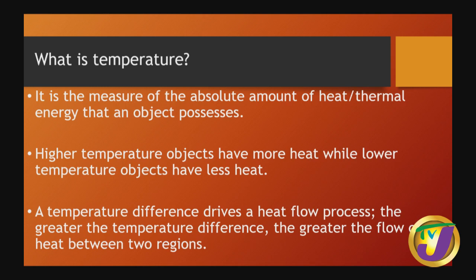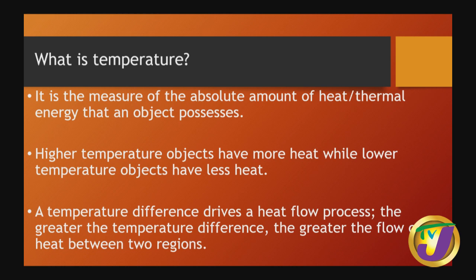What is temperature? It is a measure of the absolute amount of heat or thermal energy that an object possesses. So heat is that energy that particles possess. Temperature measures the amount of heat that an object has. Higher temperature objects have more heat, naturally, and of course lower temperature objects have less heat. A temperature difference drives a heat flow process.